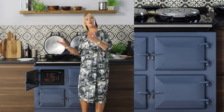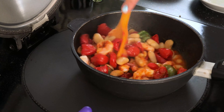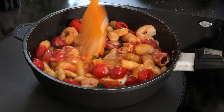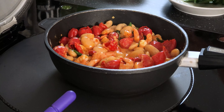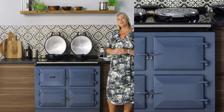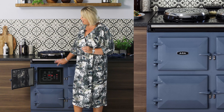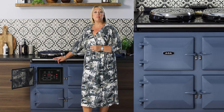The joy of the ER7 with hot plates that turn on and off is that if somebody isn't quite ready for dinner, you can actually turn that off and it'll stay nice and warm because the cast iron holds the heat for a certain amount of time. After about four to five minutes we've got a lovely condensation formed on the glass lid, bubbling just gently — exactly what I want. I'm just going to add some crème fraîche for a nice indulgent finish, and there you have your fantastic butter bean and prawn with pepper steam fry — meals in minutes on the AGA cooker.